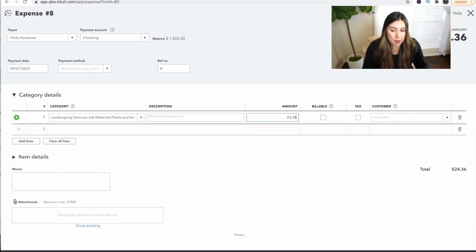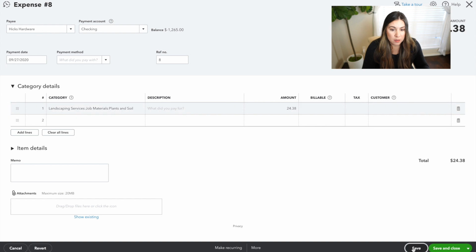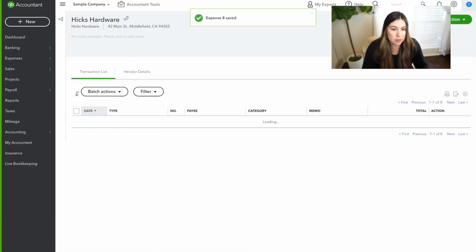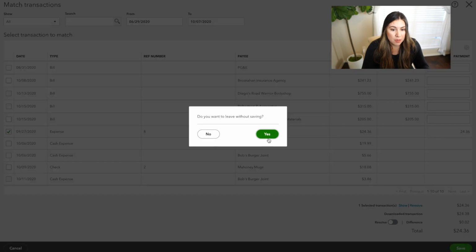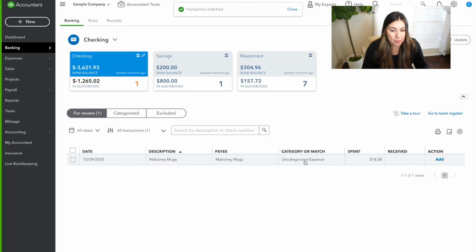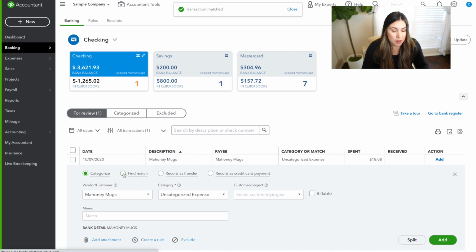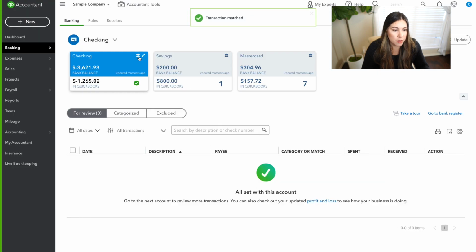I'll move this back so you guys can see what I'm doing. Save that, exit, go back to banking. Yes, I want to leave without saving, and now it's recognized the transaction. So you can just match it. And then find the match here. Looks like we have a match, and save that. And we're done.